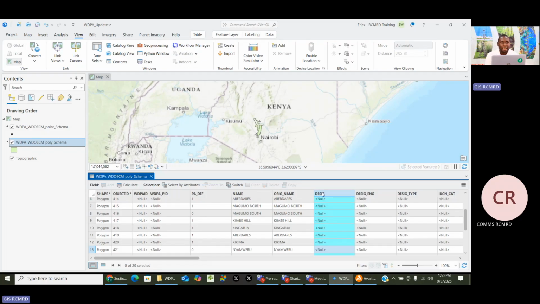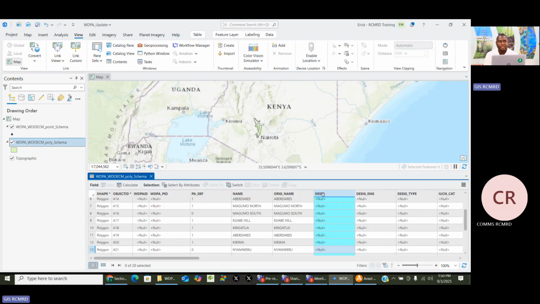For example, let us assume that all the OECMs in our data are community forests, and the protected areas are forest reserves. What you can do is select by attributes the OECMs, then put a common value for all the OECMs.